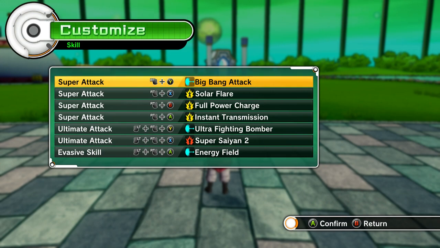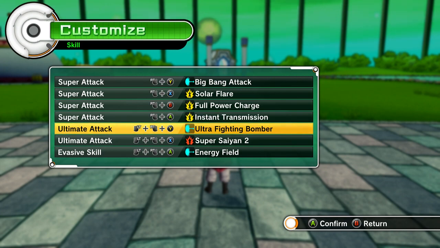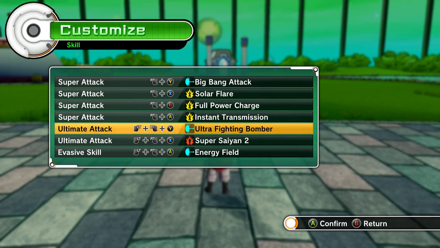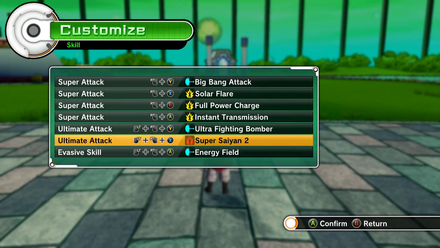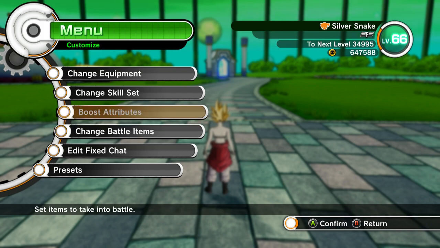This is my skill set. I typically only use instant transmission, ultra fighting bomber as my ultimate attack, and then Super Saiyan 2, and then ultra fighting bomber, obviously. Sometimes I'll use energy field if I absolutely have to block Beerus' ultimate orb of destruction, whatever it's called.